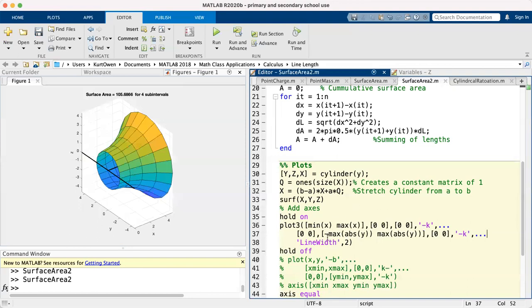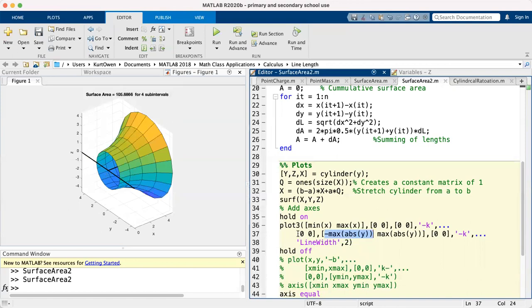Yes, so you can see in order to get the y-axis to go from one end to the other, I wanted to go to the maximum of y, and just because y might end up being negative, in that case, you'd want the minimum of y. But if we do the maximum of the absolute value of y, we'll get how large y gets. Okay, and then if we go from the negative of that to the positive of that, that will give us a nice y-axis. Now it turns out the z-axis, we don't have z values.